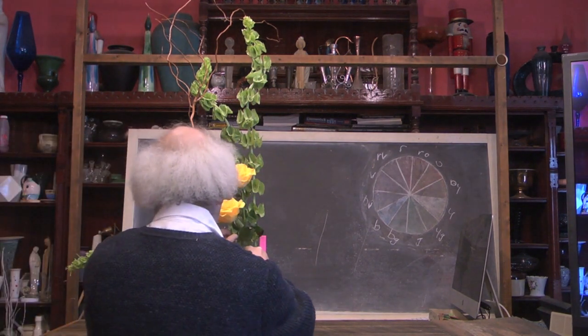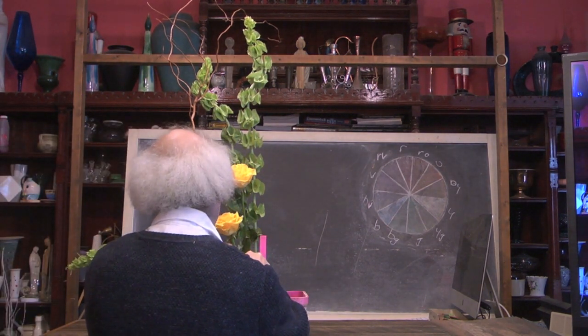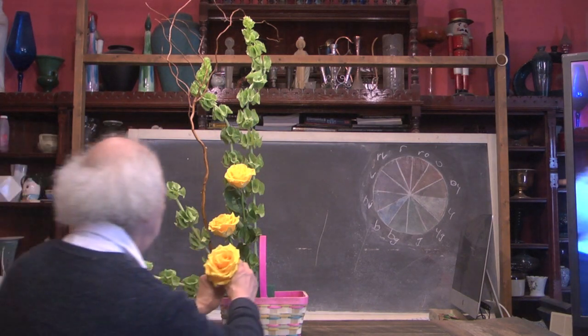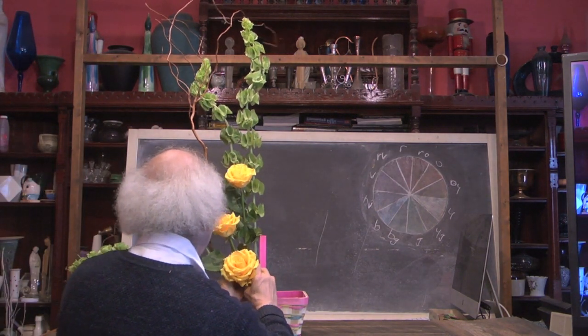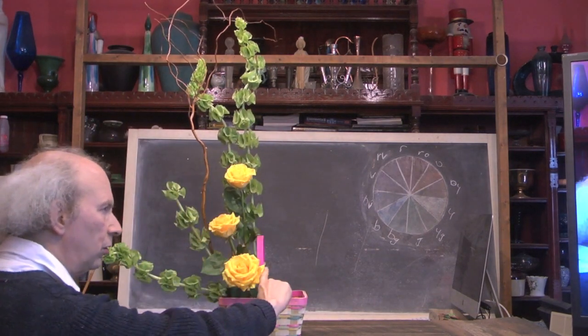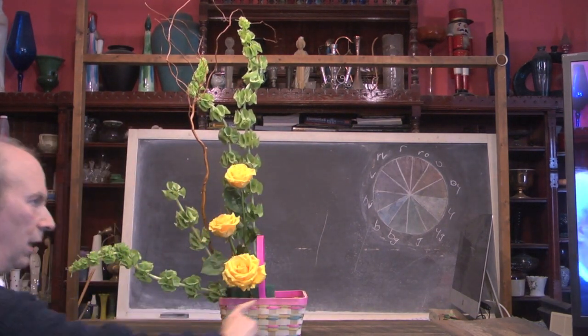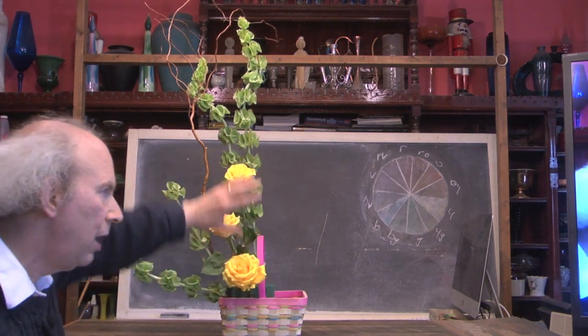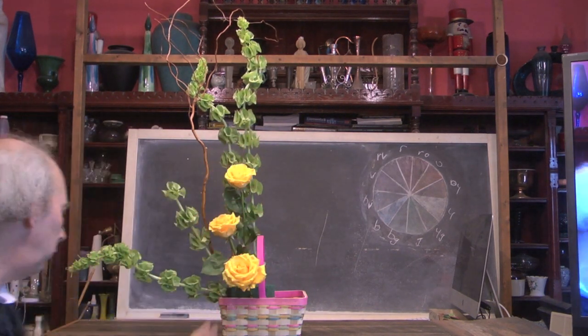Yellow and lavender are very, very good for this holiday. Let's take a second one. And then I'm going to take another one of my roses, and I'm going to work it in here. I'm going to work this one in like a focal. But notice how I'm doing it, my viewer. I'm keeping this in here, almost giving me a gentle curve. See how I've done this? So it's really operating as a focal, but it's not really just down here. It's starting here and gradually weaving down.